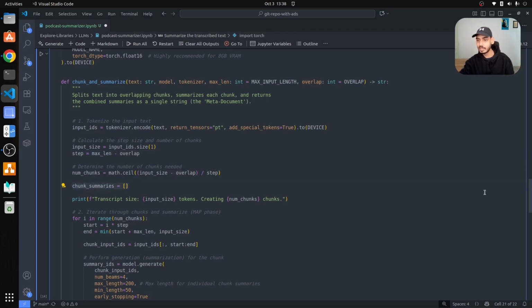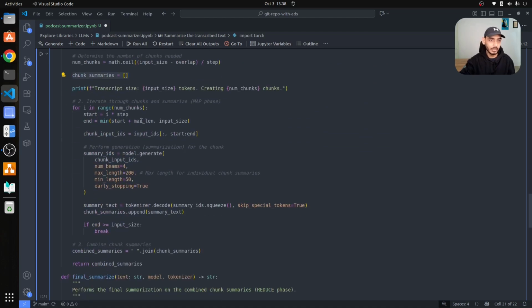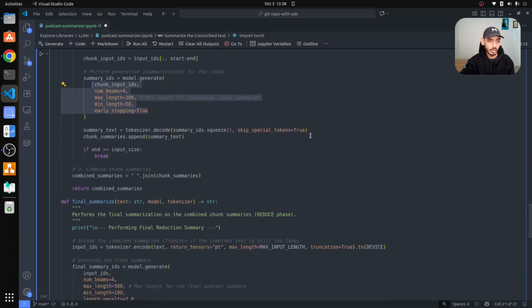Here we iterate through the chunks, generate the summary IDs, and append them to the chunk summaries. These are certain parameters that are required for generating the summary from the specific model. At the end, since we have a list of chunked summaries, we combine them with the help of this specific line and we get our output.